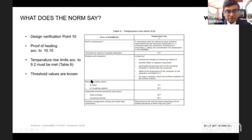That means if you have a metal part inside your cabinet, maybe it could be a screw or it could be nut and bolt, then what it allows is only 15 degrees. That means if the ambient temperature is 30, the nut and bolt should not be above 30 plus 15, that is 45 degrees. It should not go above 45 degrees.